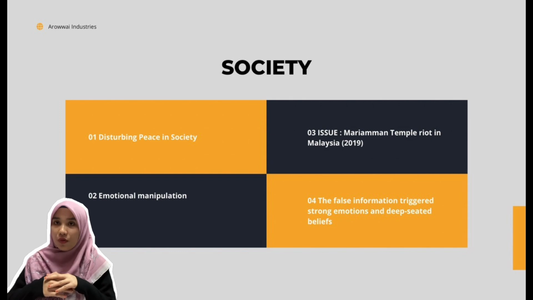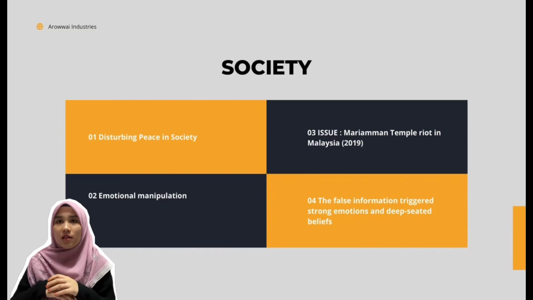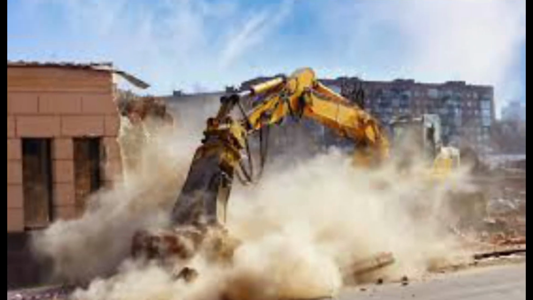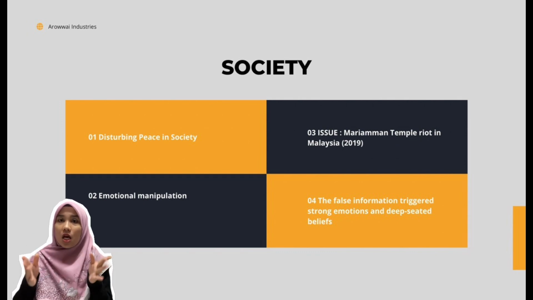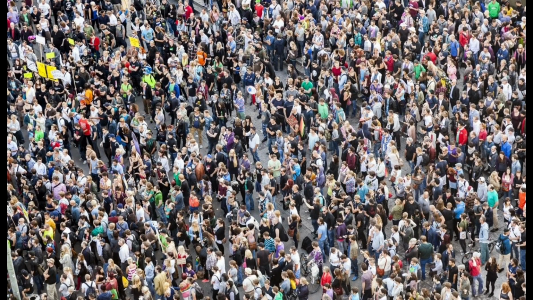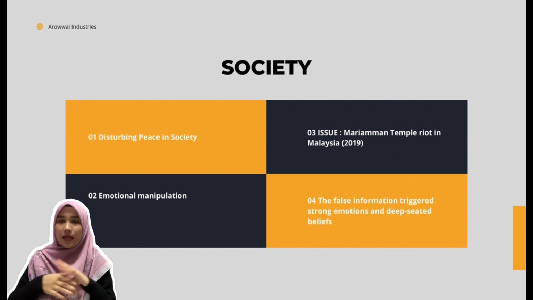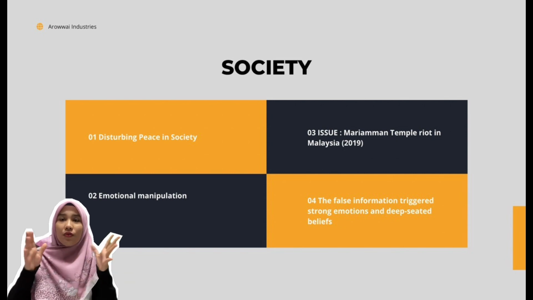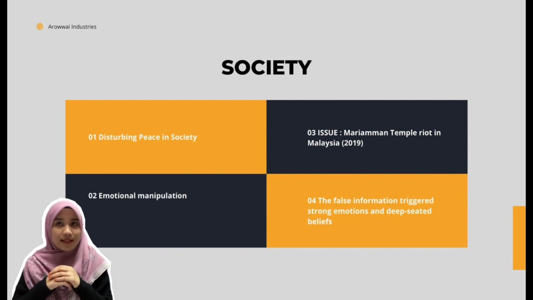Okay, so now we look at one of the issues that happened in Malaysia of fake news related to inciting violence or unrest, which is the case in 2019, the Sri Maha Mariamman Temple, Subang Jaya in Malaysia. False or fake information spread on social media claiming that the temple was going to be demolished by another religious group, sparking outrage and anger among certain communities. As a result, a group gathered near the temple to protect it, but tension escalated, leading to a clash between the protesters and the authorities. This situation quickly spiraled out of control, resulting in riots, vandalism, arson attacks, and also injuries.